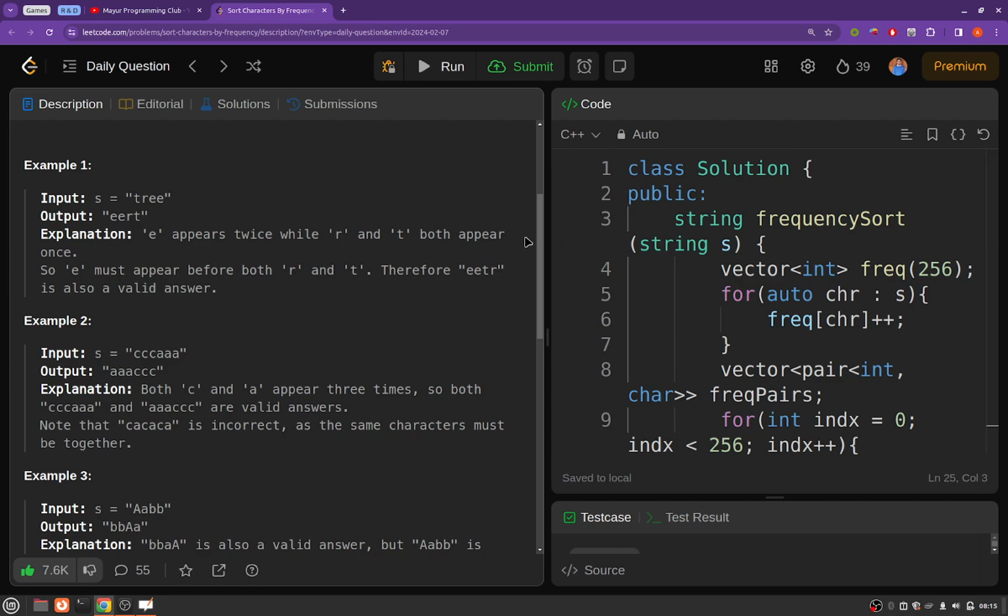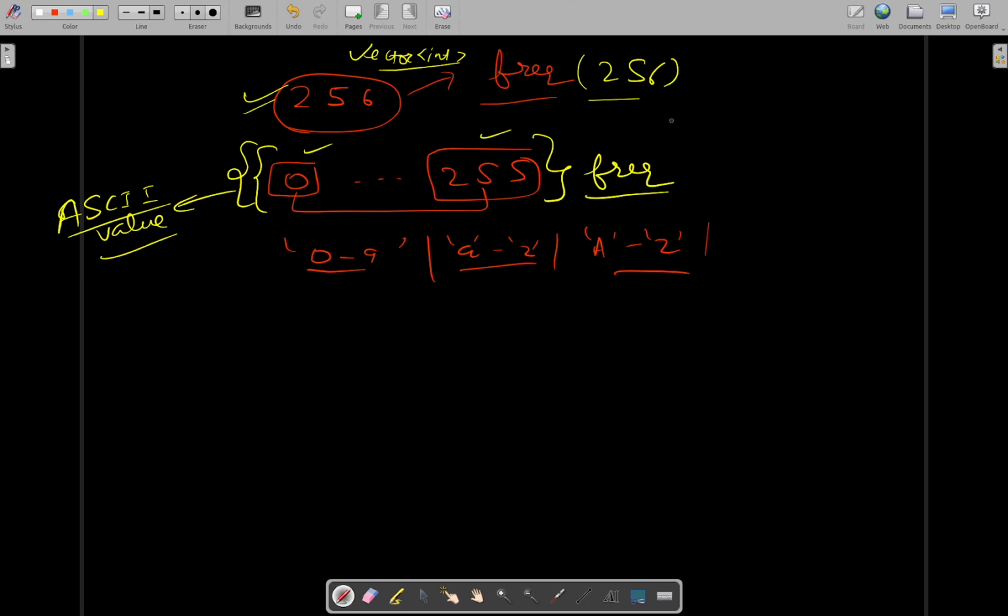And then once we have this frequency array of all the characters mapped with their frequencies, we will take another array or vector which will have each element as a pair. This will be the frequency of the element and this will be the element itself.